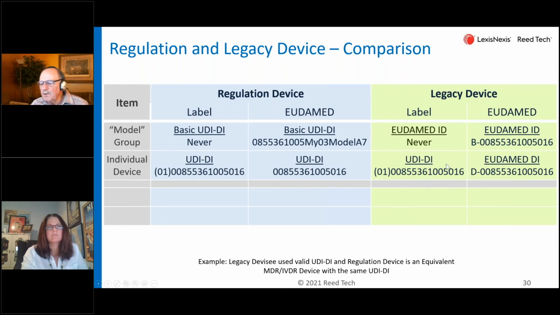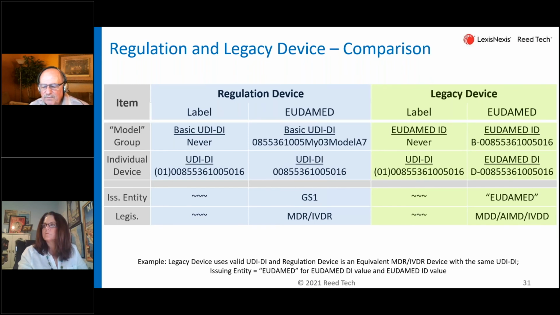But in this example, you're very familiar with a legacy device and UDI. You never have to change that label and add a UDIMED ID. So that does not appear on the label. When you go to report that legacy device based on the timelines we talked about, you would need to, again, strip off that parentheses 01. Now you have the 14-digit value. But in this case, you put a D dash prefix in front of that UDI. And then once you have that in place, you just simply change the D to a B, and you have this identifier. So this is quite different when you report this into UDI.